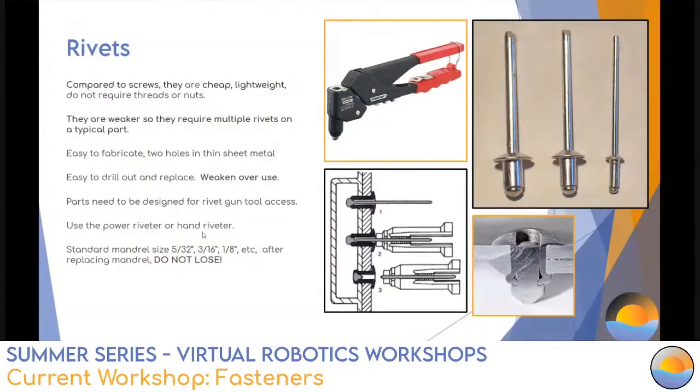And then there's standard drill sizes. You use the 5/32 or a 3/16 or a 1/8. But the problem is, it's very easy to swap out the size, put it on a table, and not put it back, and then it gets lost. They're really tiny. Don't lose these. Make it a habit to, once you take it off using the tool, put it right back. That's why every rivet gun has a place for each one of them.